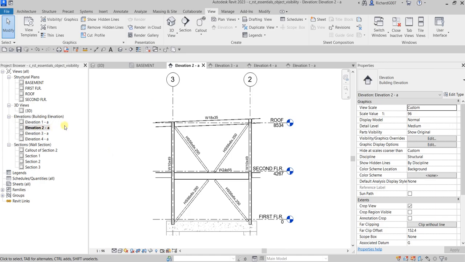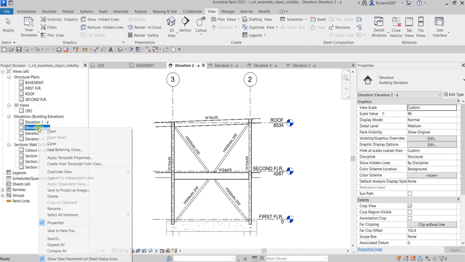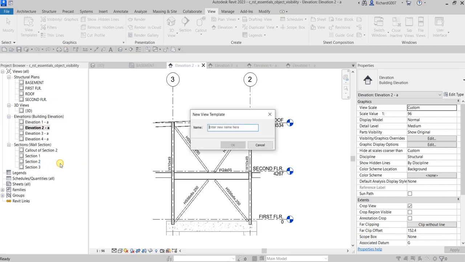To do that, you just need to right-click the view where you want to set up your view template. Just right-click that, and you see here there's an option, create view template from view. So we are going to click this one and then you will see here new view template. Let's change the name here.